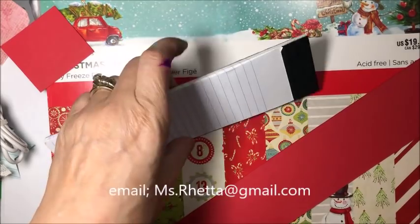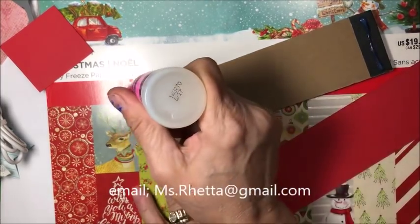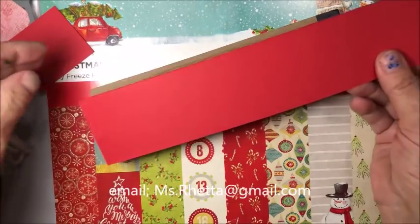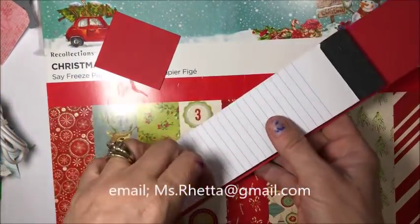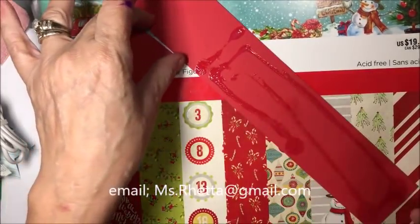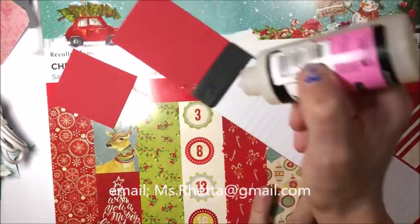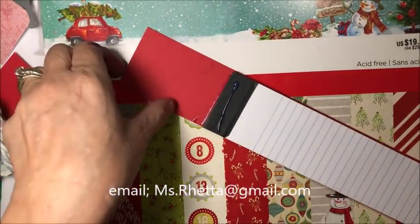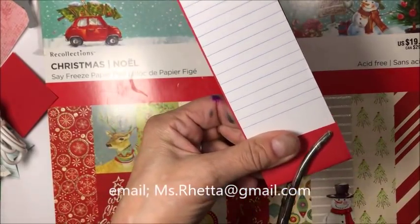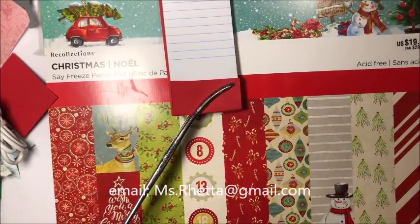This red cardstock measures two and an eighth by eleven. This time I'm using glossy accents — you don't have to use glossy accents, you can use regular glue, it'll work. So we're going to go ahead and straighten this out. In this case it really didn't lay down straight at all, but easy enough — the glue is still wet. A little glue right here on the very top edge and right there. Go ahead and pull that over. Dry enough to release the clamp, and it is. I'm going to go ahead and reclamp this second one into place while I get my piece of pattern paper ready.